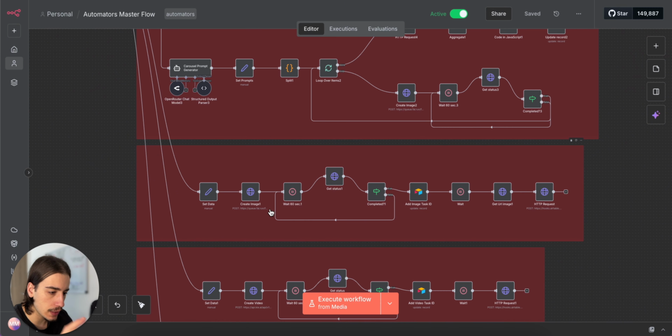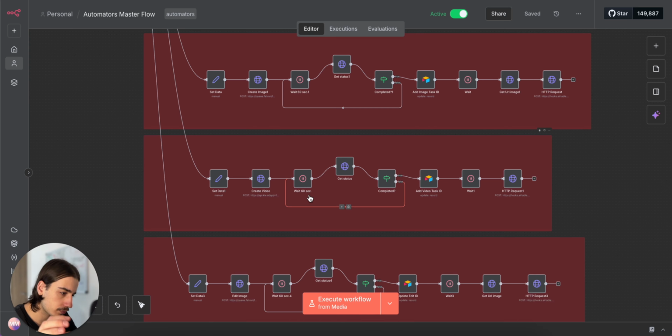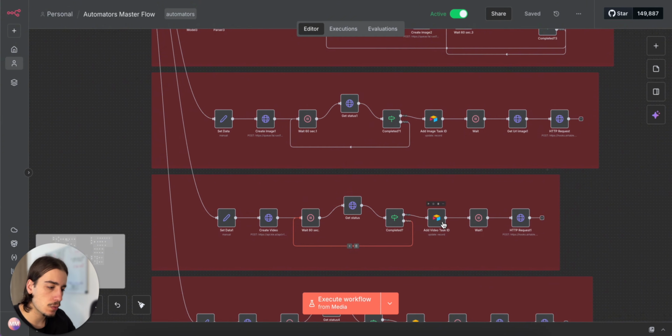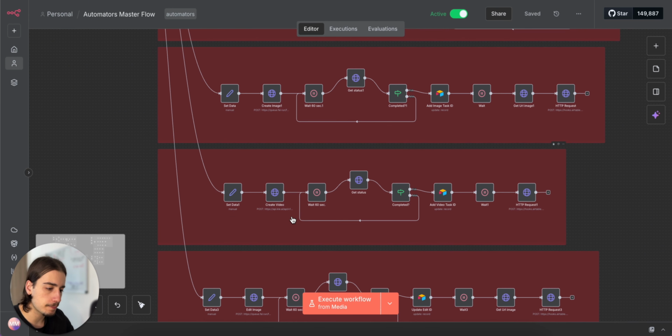Moving on, we have the standard, just one simple image creation. So this is just going to create us one image, essentially, if we just want to do a single image post. Moving on, we then have our video, our reel generator here. So this is going to generate us reels from a base image. So in this case here, we are creating an image, and then we're prompting it to animate the image or turn this image into a reel, etc., etc. This section here is doing exactly that.